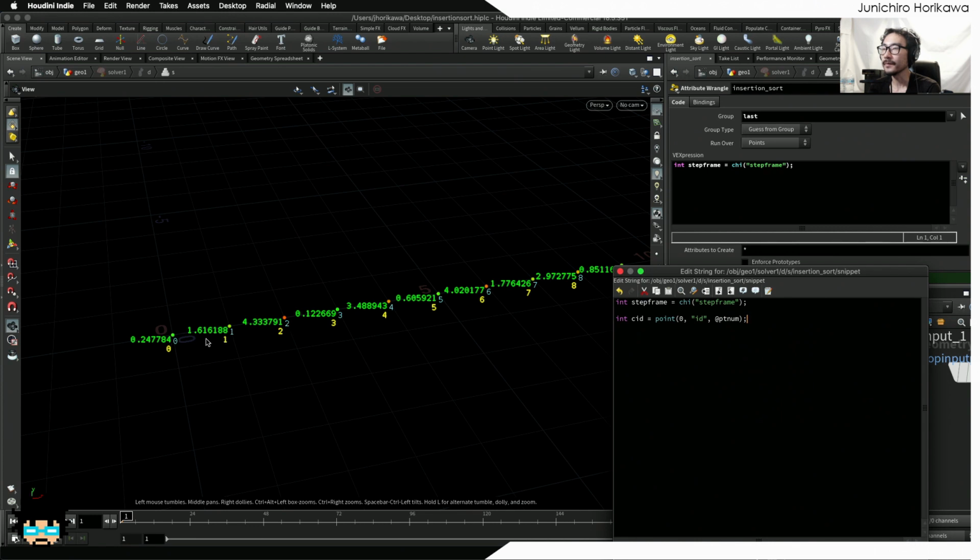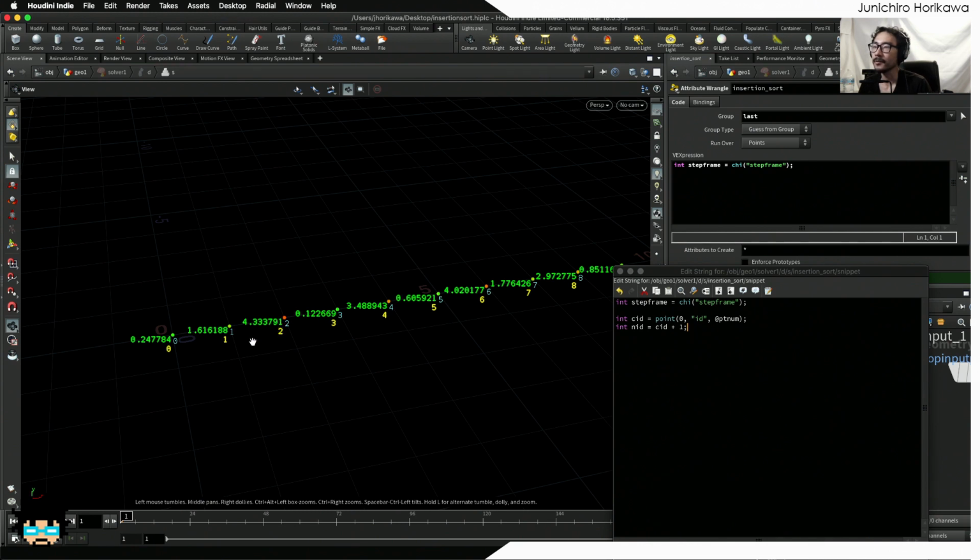And in order to do the comparison with the next one, we want to have the next point ID as well, or point number as well. So first I'm going to retrieve the next point ID, and that ID is always going to be CID plus 1. That's the rule that I have just decided on. Whenever you change the point positions, the point number wouldn't change, but I want the ID so that even if you change the point position a lot of times, you want to keep the ID going incremented by 1 from left to right.